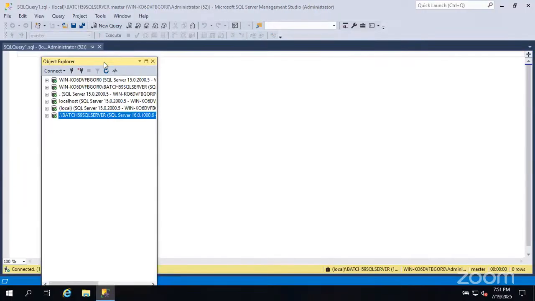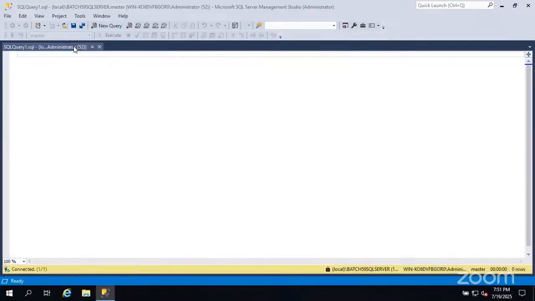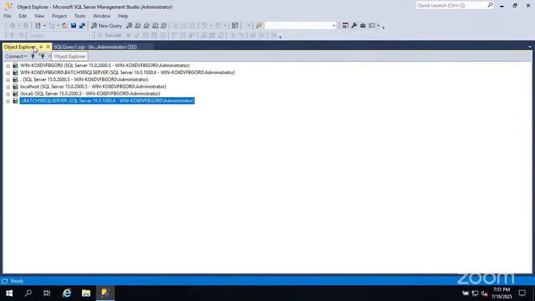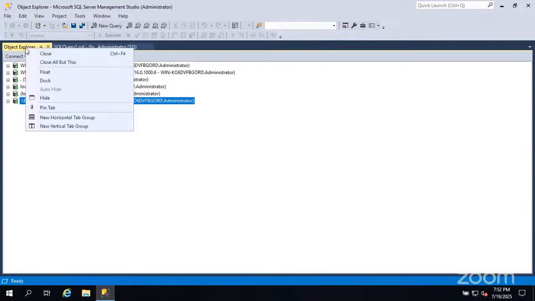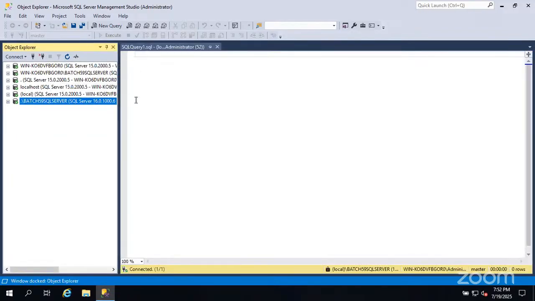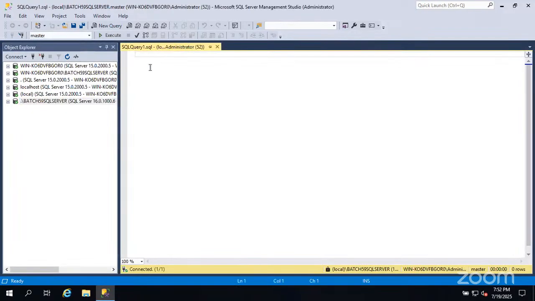It doesn't look good. So what you can do is simply right click. See how it was added as a tab. Now right click, and you can see the dock and undock options. When you dock it, you'll have better visibility. So your query results you can see here, whereas your object explorer you can see here, guys.